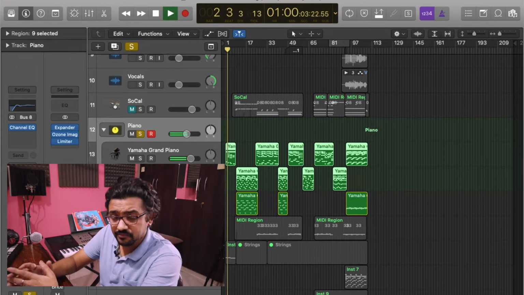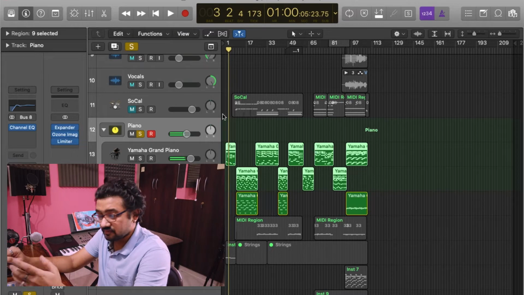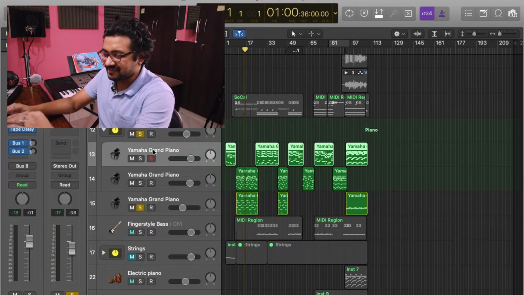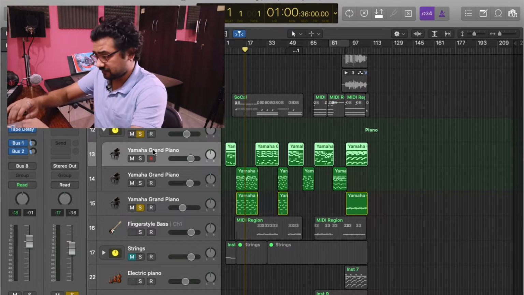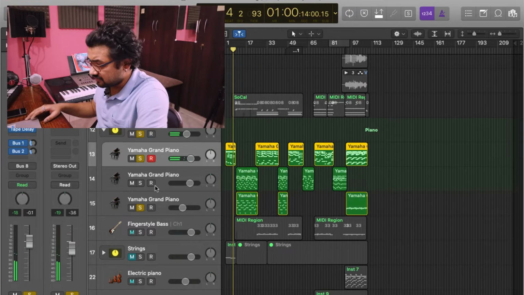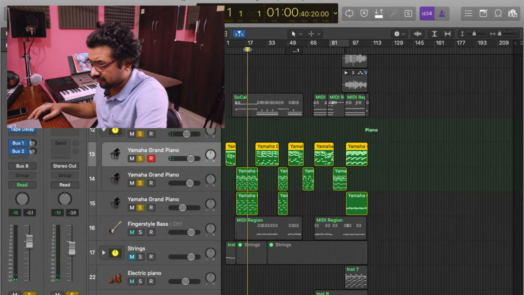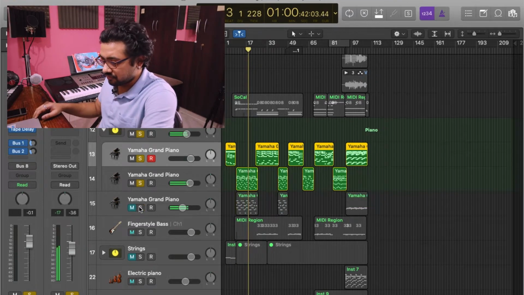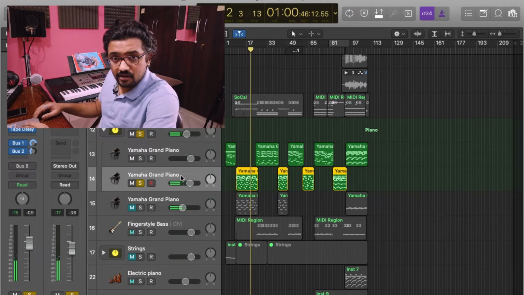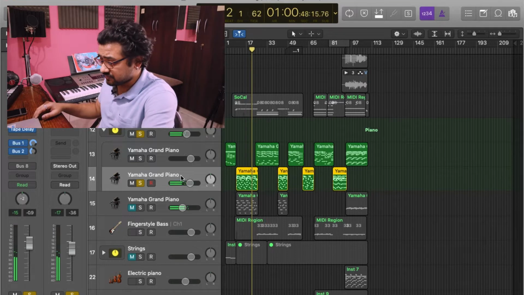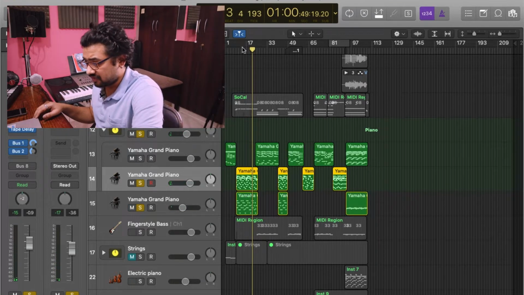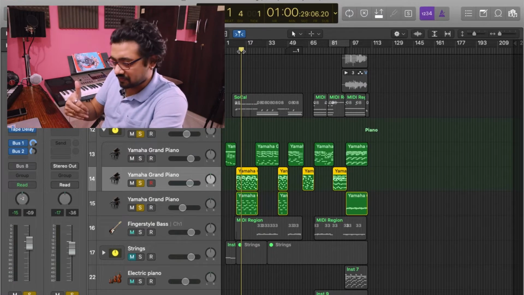So this is the intro. I've done that. So as you can see here, I have recorded multiple instances of piano. So one is on the higher octaves, and then I created another track. This is again chord arpeggios. I even added this on top of that. On below that.